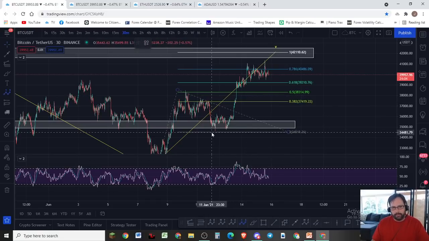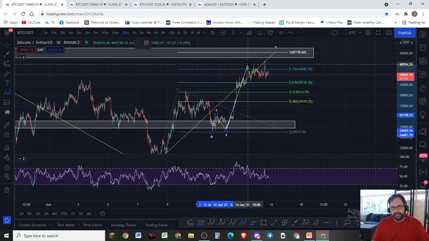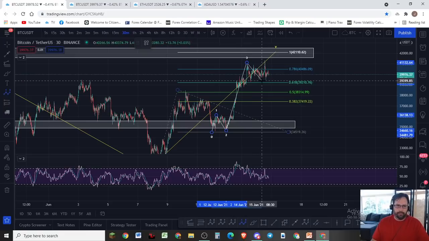So let's look at what this could be. This could be a 1 and a 2. Well, that's kind of clear and plain. So this particular wave has 5 waves. 1, 2. Now I can count this wave right here as the top of 3. Now I can count this particular wave, there are 2 ways to count from here. One way says it's finished, and the other way says it's not finished. So let me show you both ways. I'm going to put the 4 and the 5 right there.